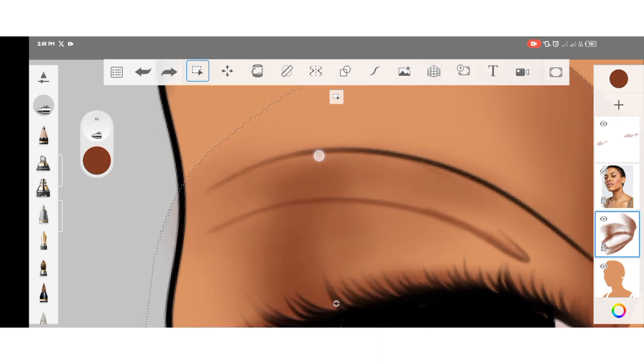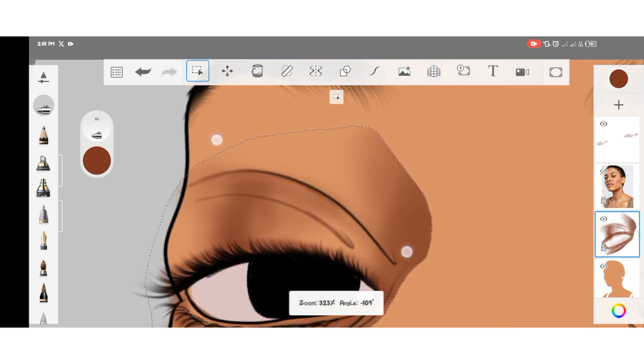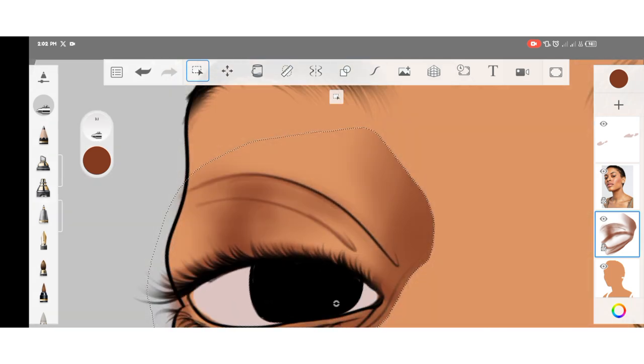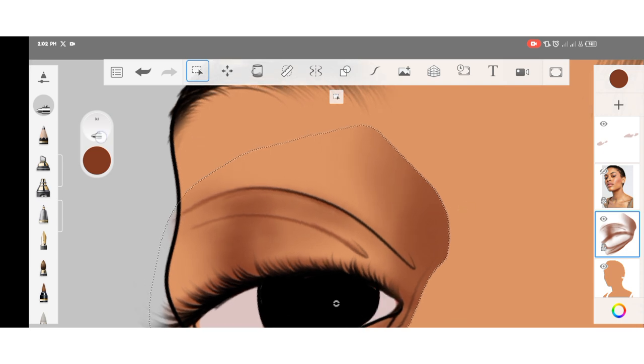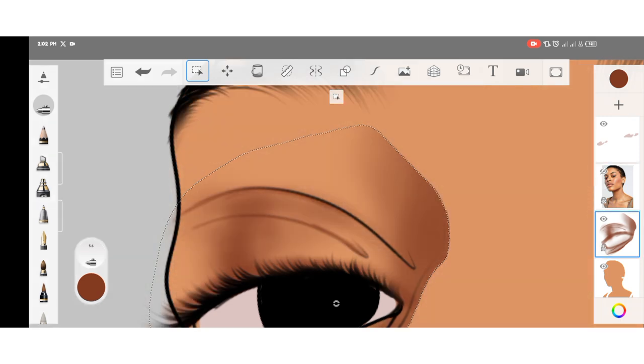You can still go to the top of the eye and give it a detail as well. You can see all the details on the reference. Just make sure you watch the reference closely and see those things that you need to apply. Keep on reducing and increasing the size and opacity so as to achieve similar details to the reference.